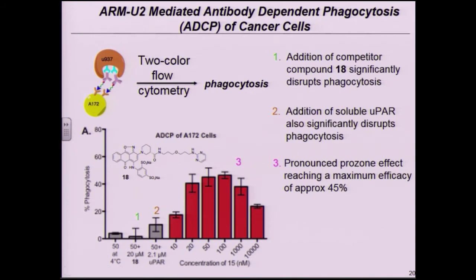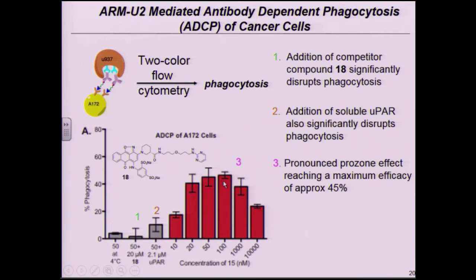So these types of controls, what I want to draw your attention to is that although we have efficacy against cancer cells, we get this unique bell-shaped distribution of efficacy versus concentration. So we see here that we reach a plateau at some concentration of small bifunctional molecule followed by a decline in its efficacy. So that's one feature of this bell-shaped curve. The second feature I want to point your attention to is the fact that we're only getting 40% phagocytosis. Why are we not getting 100?